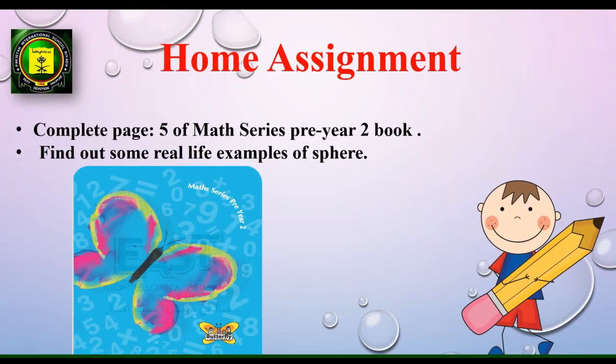My dears, in your home assignment, you have to complete this page number 5 and color it and send it to the WhatsApp, and also find some more examples of sphere. Okay, look around you, find the shape sphere and share it on the WhatsApp.